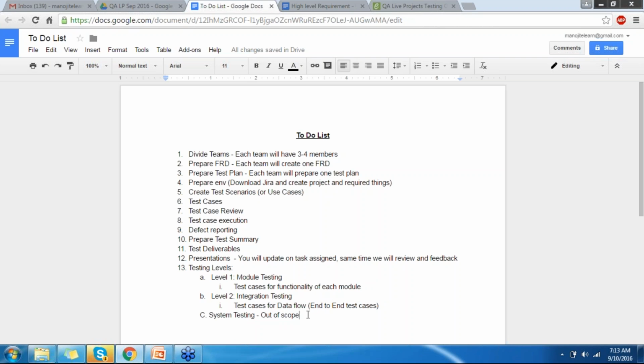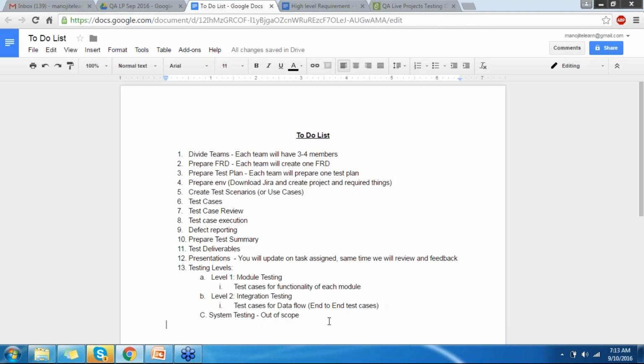Performance testing, usability testing. A lot of things come under this. We are not going to do this because it is not feasible in the current scenario. So we'll do these two testing levels.